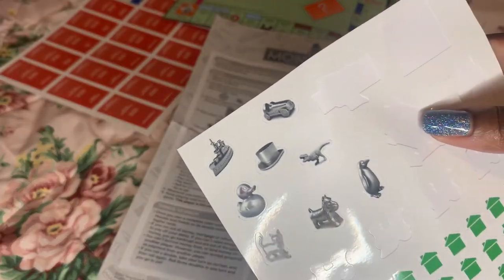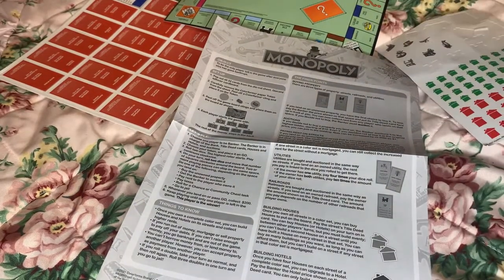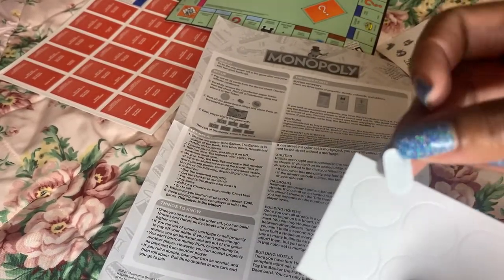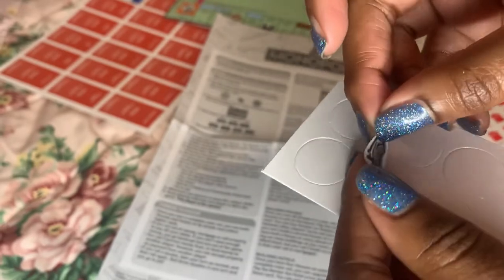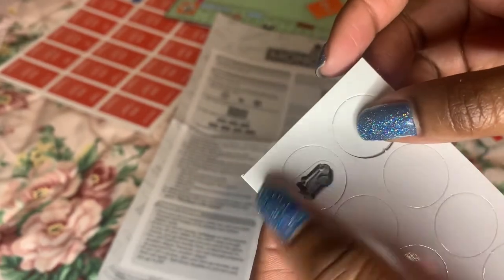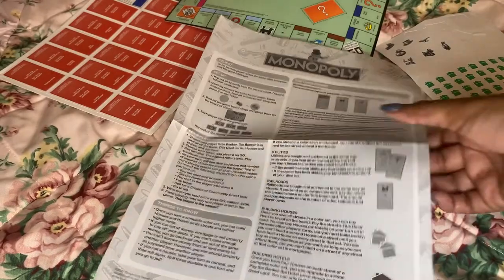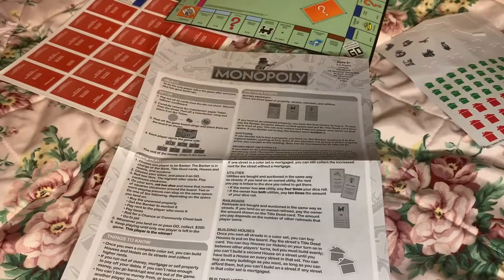So this is a Dollar Tree version, guys. I know this is different from the regular version. I'm going to peel off the car token and place him on one of these circles. Look how small this is — I am struggling grabbing this and I don't even have long nails. My nails are not long at all. This is ridiculously small. I'm just going to put it like this. I think that's right — they just put the sticker on the circle under number two. I'm just going to do that for all of them.